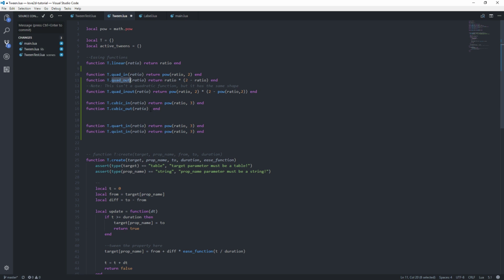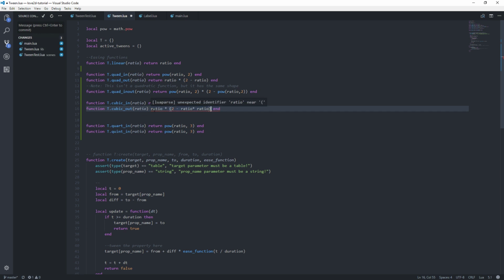How might we do the cubic out? That's just going to be maybe ratio times, let's see what happens if we just do 2 times ratio times ratio. Let's check it in our heads here. When ratio is 0, everything's 0.